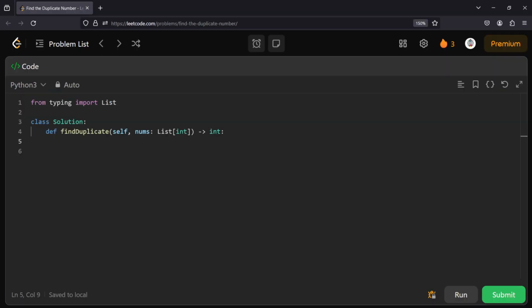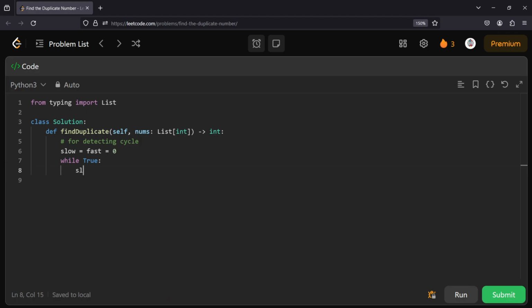First, for detecting the cycle, we'll detect the position it is starting from. Here we'll start the slow and fast pointers, and we'll iterate until they collide.